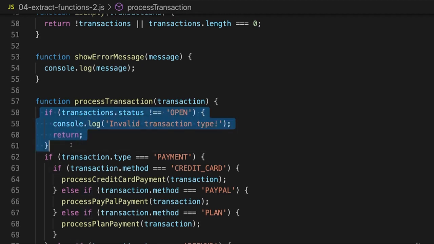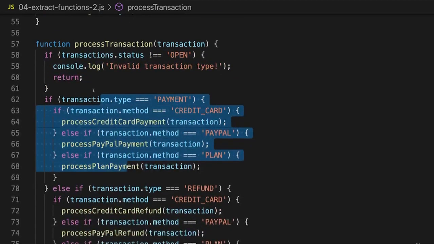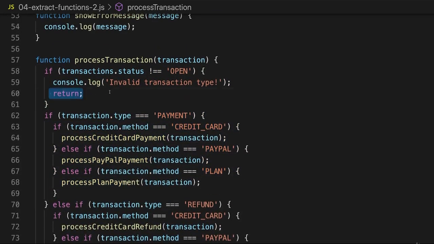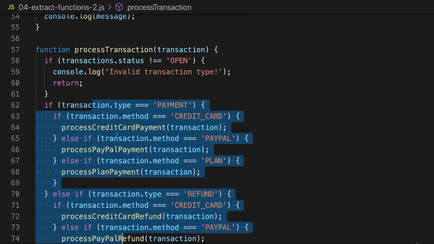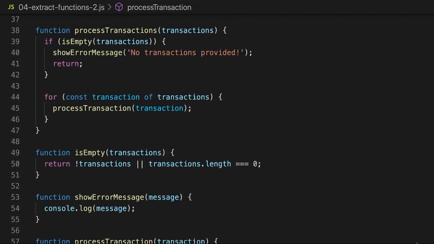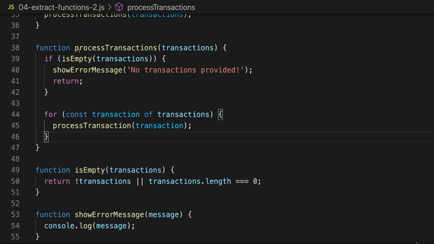But since I have this as a guard in front of my checks down there, if we return here, this code down there won't execute. So since this is then therefore the only function which is being called inside of that loop, it's the same as continuing, but it's now even cleaner. Because now we removed more code from processTransactions, and you could argue that this is now on the same level of abstraction.